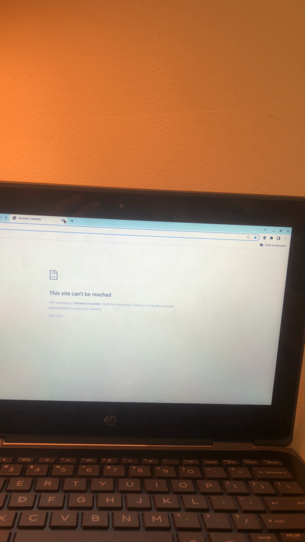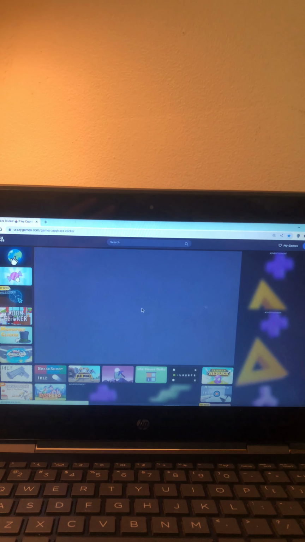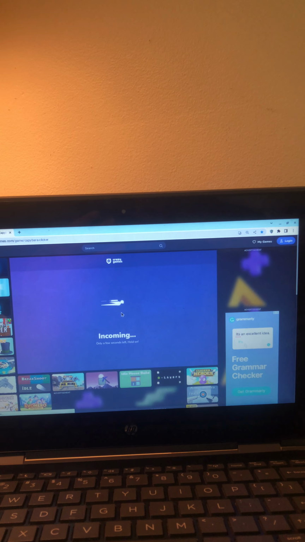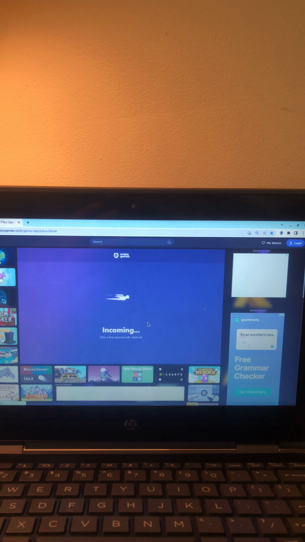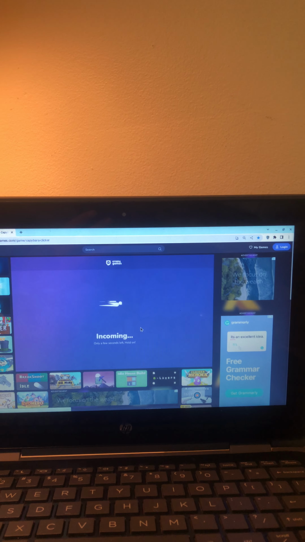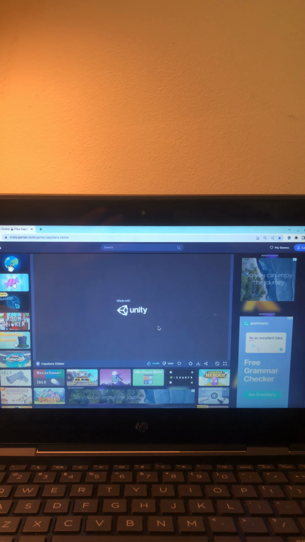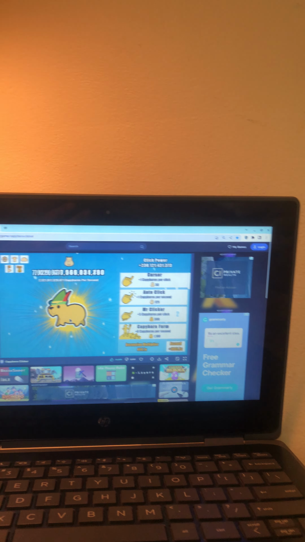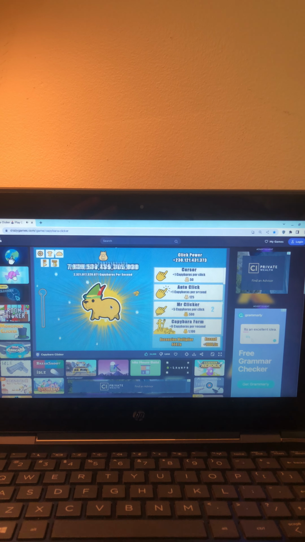So, okay. So, the internet is not coming. And there's this game that's called Capybara Clicker. So, also, Capybara Clicker is a really fun game to play. So, first thing what you do is you go on an app called Crazy Games. You search Crazy Games up. Then, a lot of games will pop out. Then you search Capybara Clicker. You just click on it, and then money comes out.